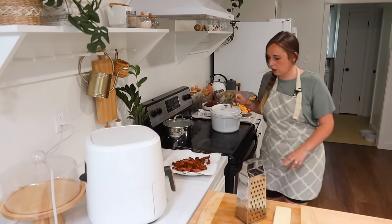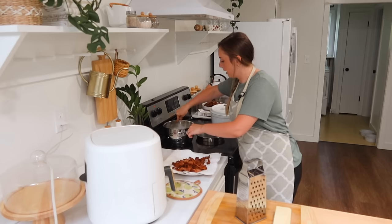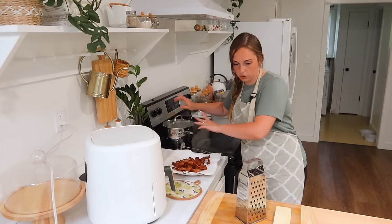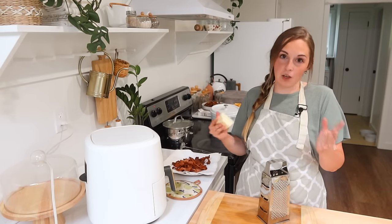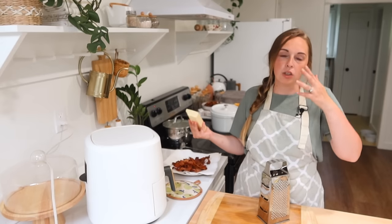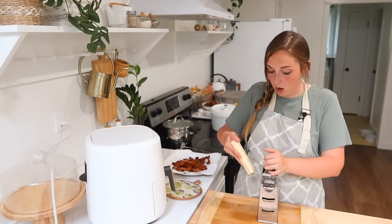We'll let those cook up. I've got my mushroom soup back here that I pulled off of the heat, and that will be ready to go whenever we're ready to add it into the noodles. So to go into the chicken Eddie, I just feel like there's so many different variations. Like I said earlier, you could use different cheeses. You could use a chicken cream soup as a base. There's just a lot you could swap out.